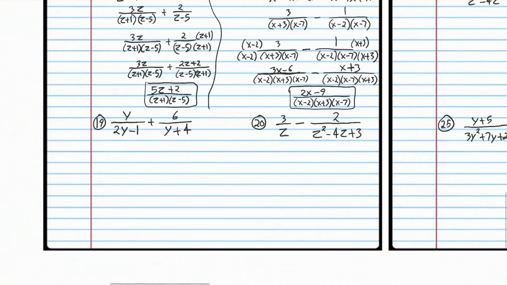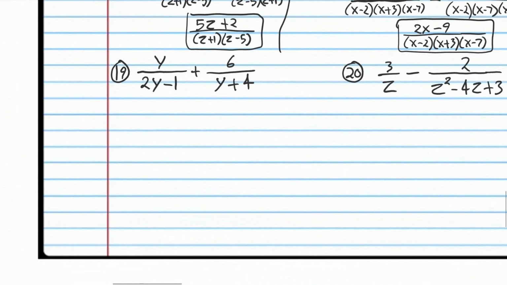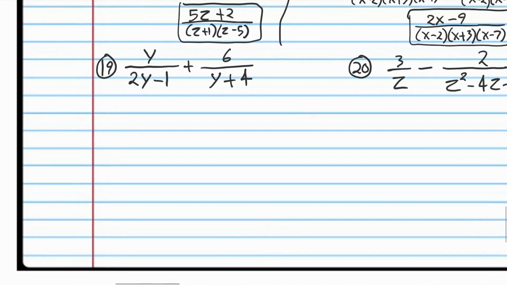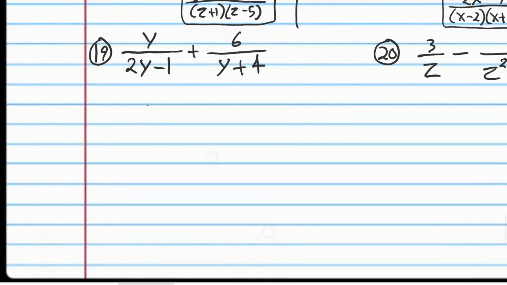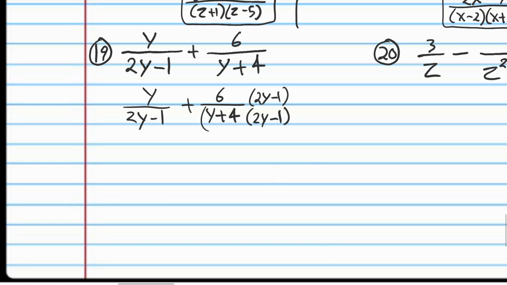All right. So on to number 19. Go ahead and try 19, and when you're done, we'll do it together. All right, we're back. Nothing to factor on this problem. But again, I don't mean to sound like a broken record, but you got to add the parentheses around the y plus 4 and the 2y minus 1. Or else it's not correct language. You're telling people to do something that you don't really want to do.